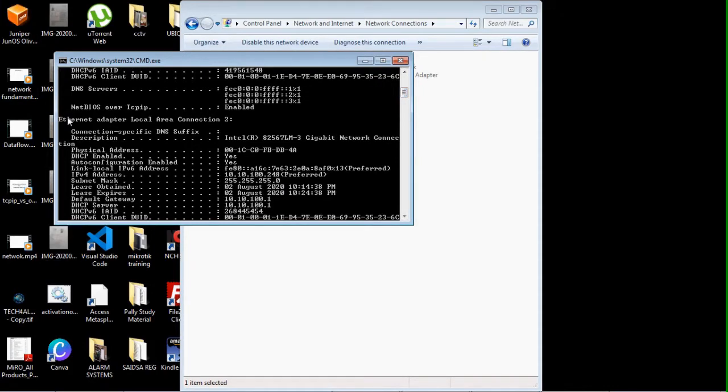Here's my local area connection, that's my network card. And here it is again, IPv4 10.10.100.248, subnet mask 255.255.255.0, default gateway 10.10.100.1.